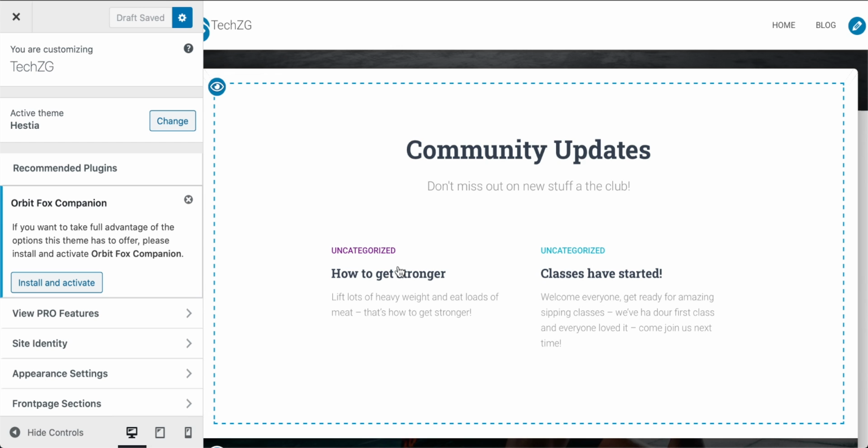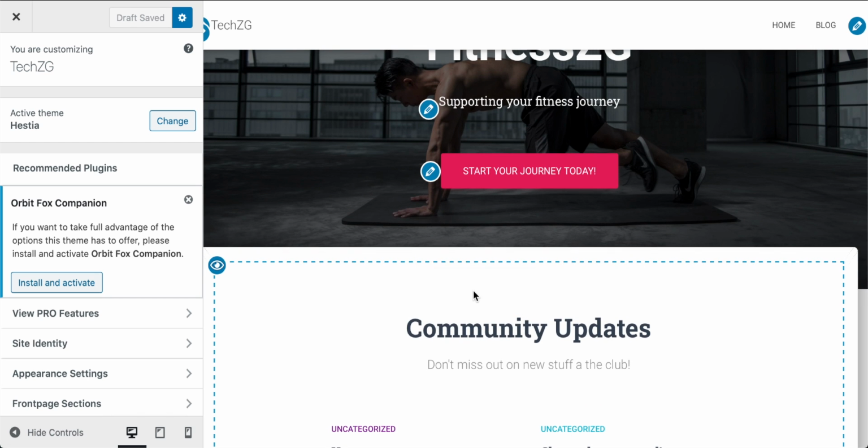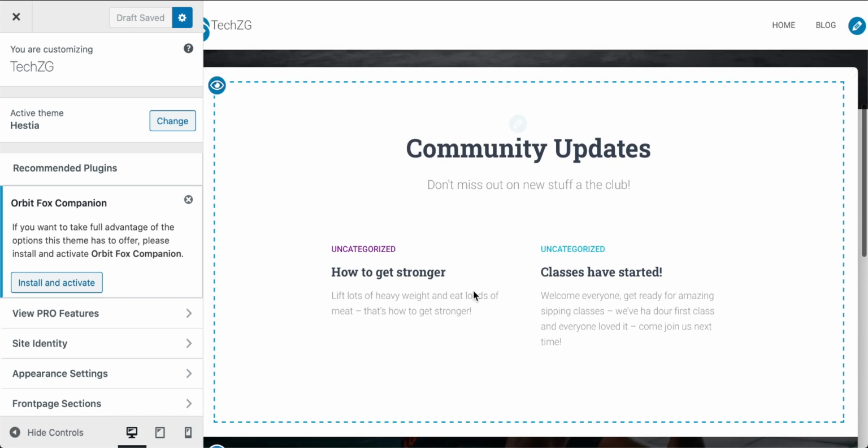And then the newest blog post here on the left is how to get stronger. And remember, we made those edits as well. So that's really brilliant. That will just update so easily, and you can just do it in the back end, press publish, and it will literally come on the front end on the site. So really great. Now what I want to do is add a page to the site, which is really important.